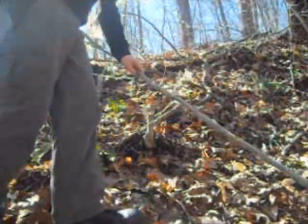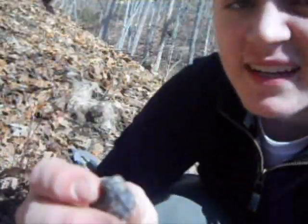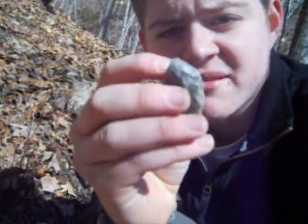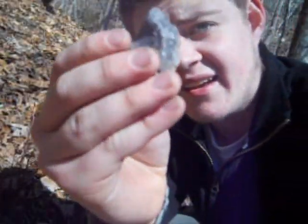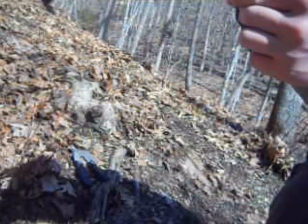And there's the handle for my spear, guys. Okay guys, I got my piece of flint napped out. As you can see, it's really sharp. And I've got a place notched down on my handle. And it's just going to sit down on there like so.